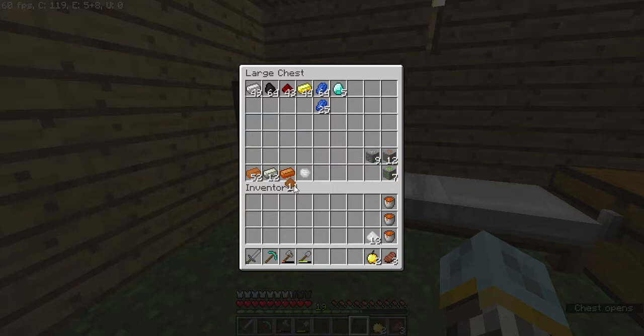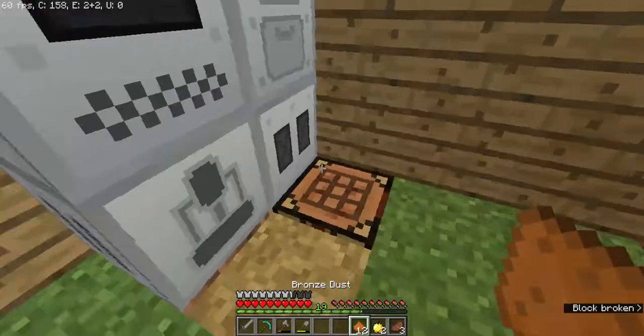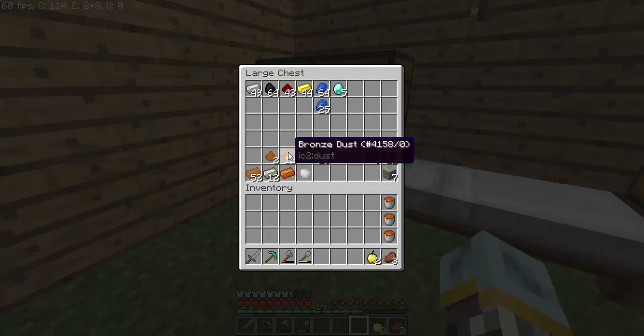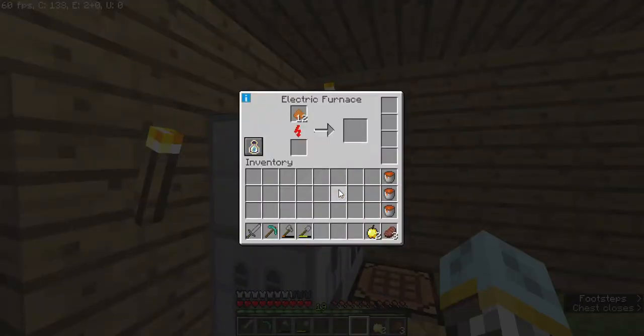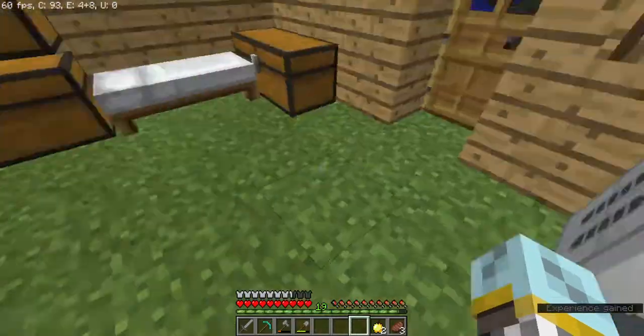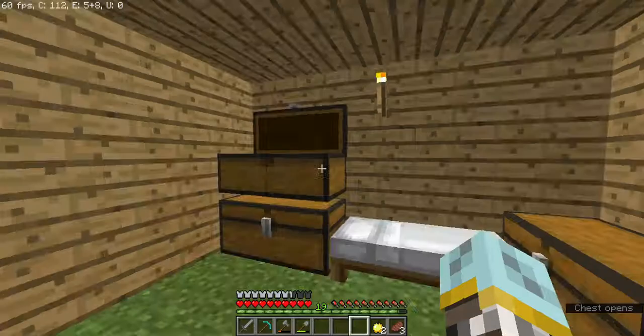You know what, let's make more bronze, because Lord knows I need it. Alright. There. There. Nope. There. Bronze dust, might as well turn it into that. And you can actually collect your experience that it saved over the time. There. A lot of stuff.